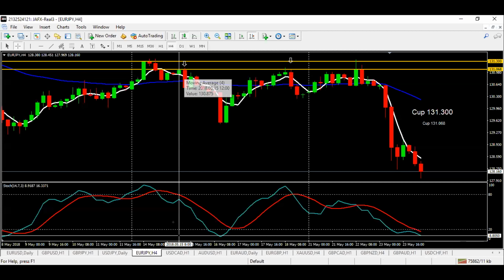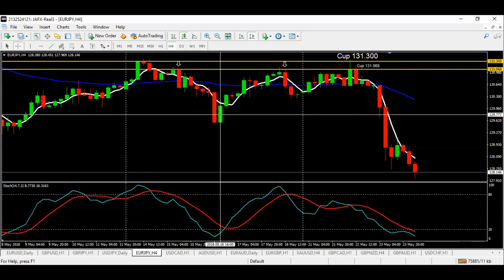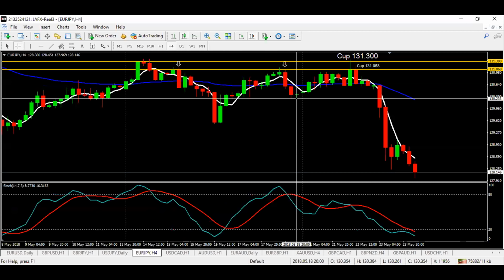So let's put our arrows here. But this happened on Friday. So we called this on Tuesday. We called the Teacup on Tuesday, right? None of this was showing on Tuesday. None of these candlesticks were showing over here. We called this on Tuesday, and then on Friday, EJ finally made a Teacup and dropped how many pips? Dropped 81 pips, right?